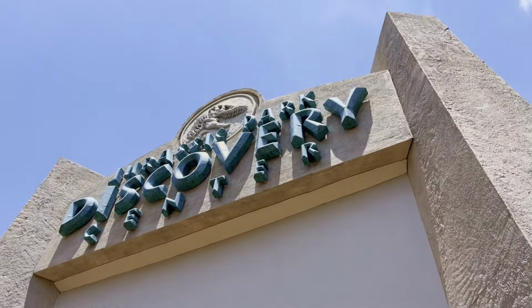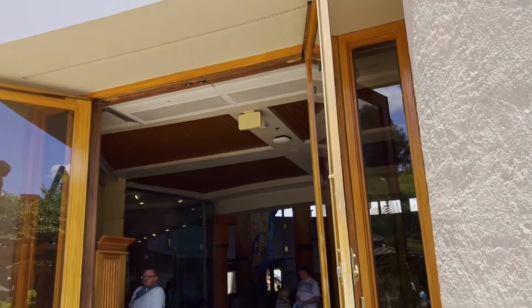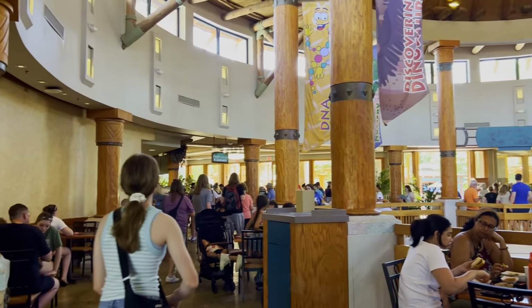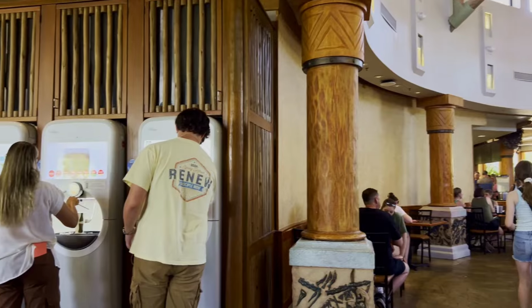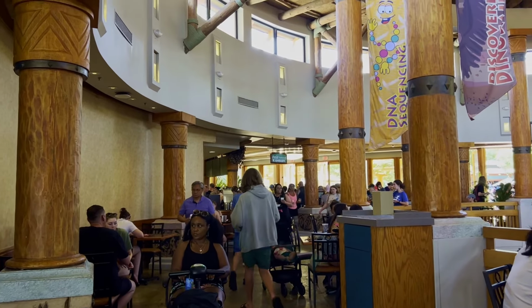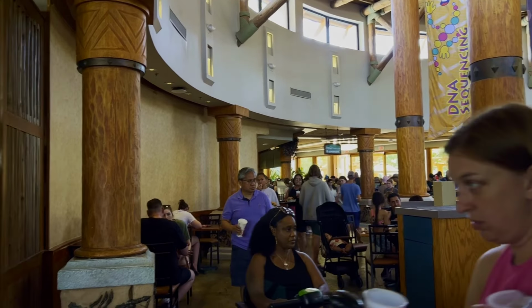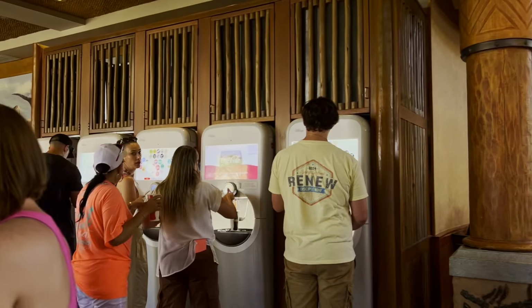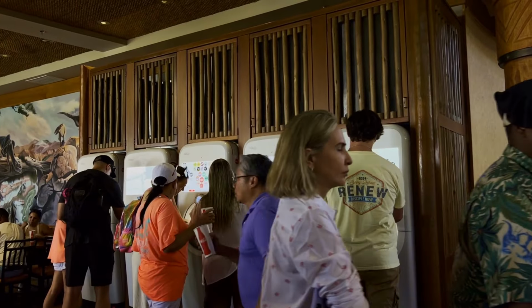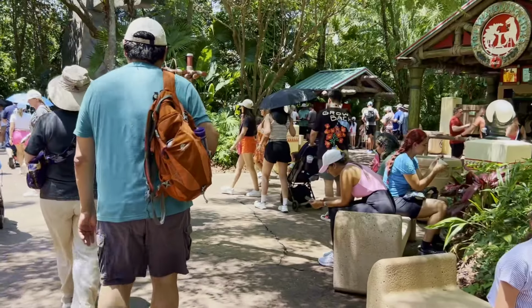This is the Jurassic Park Discovery Center, but it'll lead you right to the freestyle machines. Those are the doors where you come in. You just come around this little semicircle here, and there we go. Like I said, you don't have to get food here, but if you do, you're gonna pop out right there. And they've got 5 in here, and these usually, like 7 times out of 10, will have ice.